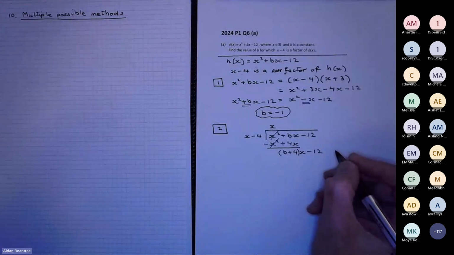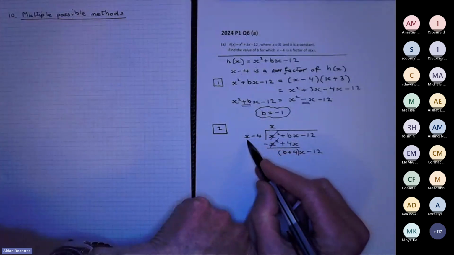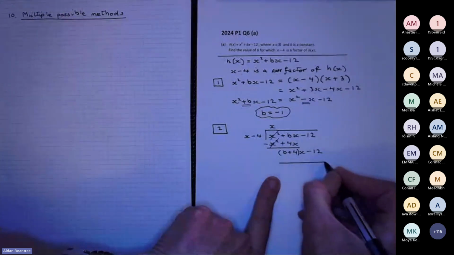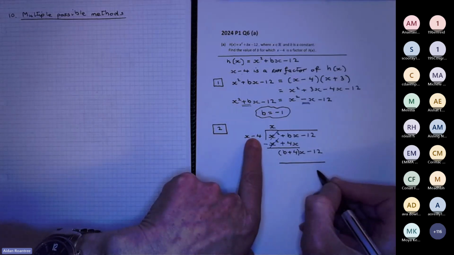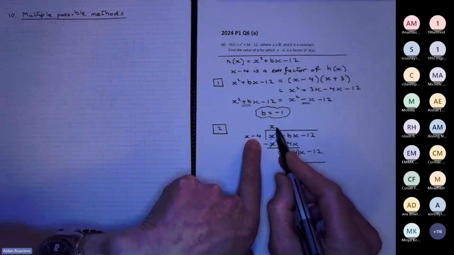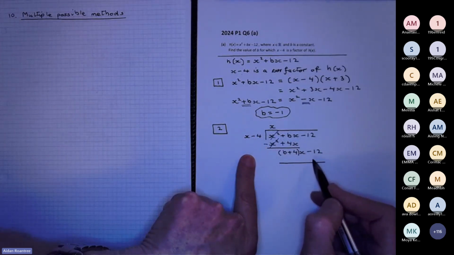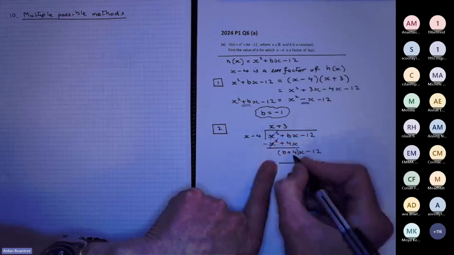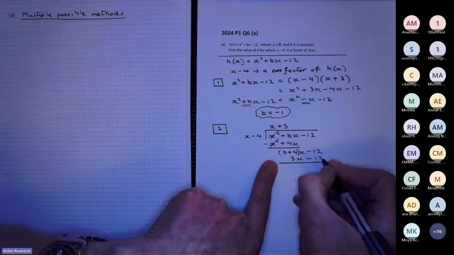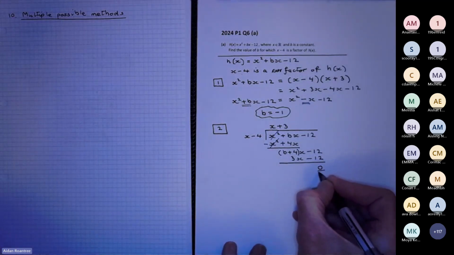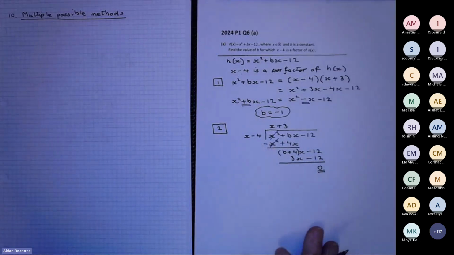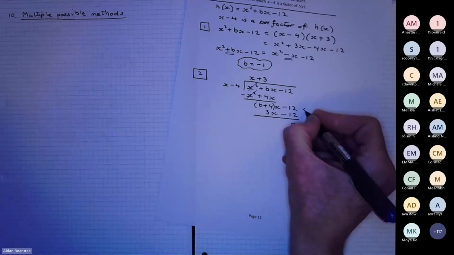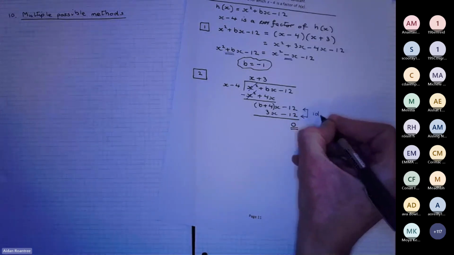Now, if we have a look at this, whatever we multiply this by, you could go by b plus 4, but the clever way of doing this is to say, I know what's going to happen at the end. At the end down there, the remainder has to be 0, if indeed, as we're told in the question, this here is a factor. And that means that whatever we put here and multiply by that, it has to match this. Therefore, this has to be a plus 3 to make the 12 match at the end. So we get from that 3x and then minus 12. Now, for the remainder to be 0, this is very important in long division sums like this, without actually changing the signs and adding, there's a quicker way of doing it than that. The quicker way is to say that for the remainder to be 0, when you subtract that line from that line, these two lines must be identical. They must be exactly the same.